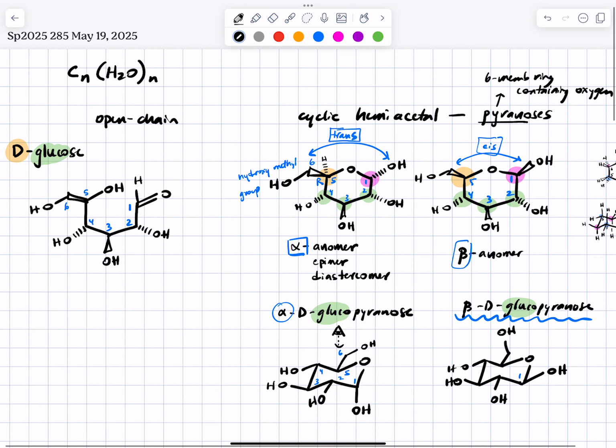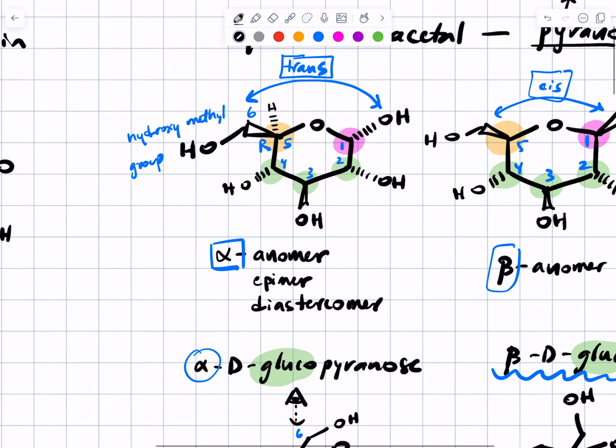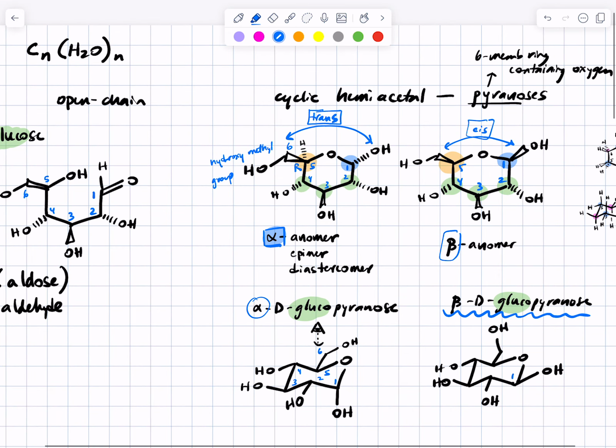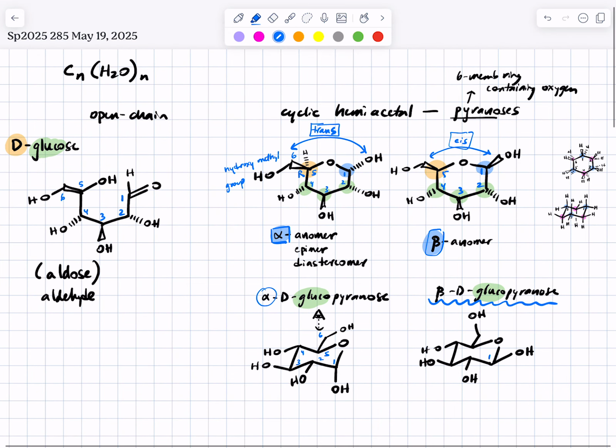And so glucose is an example of something that's called an aldose. It is a carbohydrate that is an aldehyde. And if you'll forgive me, I'm going to change the color of our anomeric carbons here to be just a little bit more convenient for when I talk about things. All right.